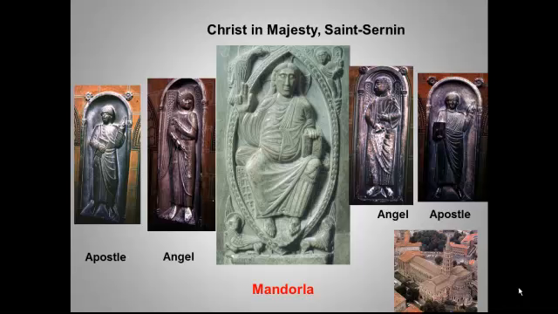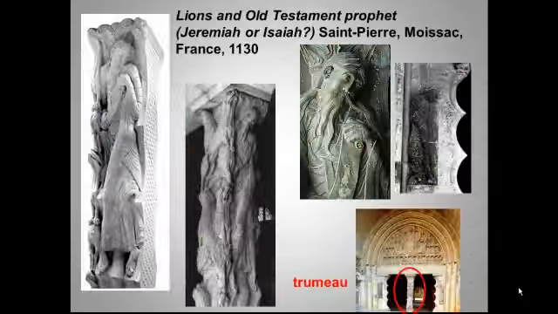We're going to see some examples in Reliquaries in just a minute. So we looked at this portal with its scalloped edges in my last lecture. The prophet, who may be Isaiah or Jeremiah, is carved into the trumeau, which is labeled here. It served as a companion to Christ as the final judge on the tympanum above. Note how popular a theme the Last Judgment is, especially on doors through which pilgrims would enter. Isaiah and Jeremiah were especially significant because their prophecies were seen as prefiguring Christ's appearance.